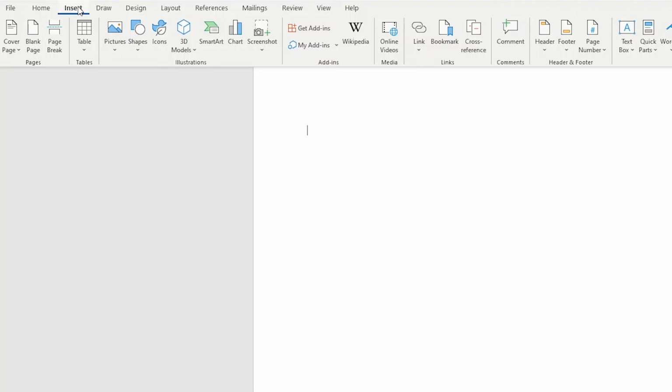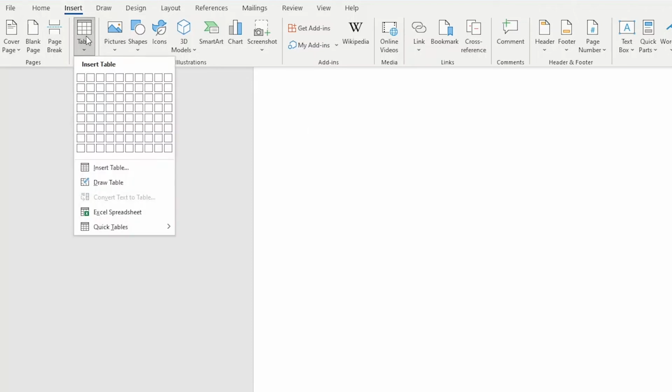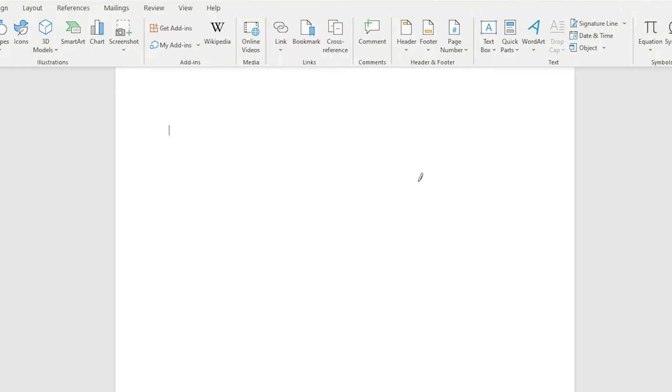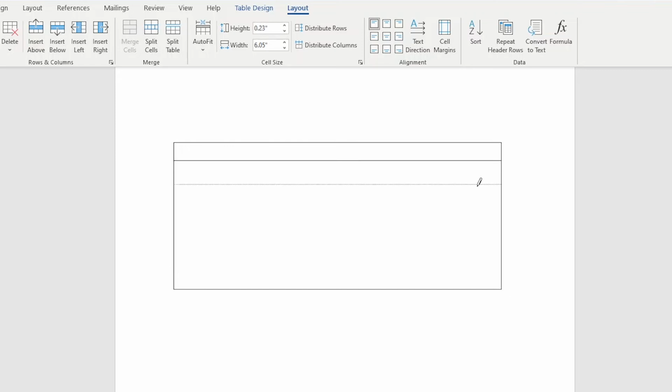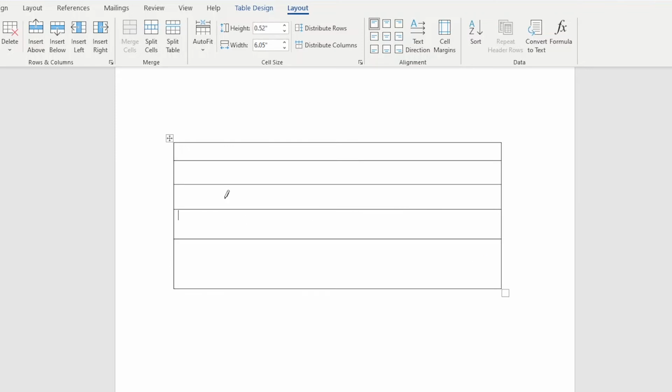Now under Insert, we're going to choose Table and then Draw Table. Now I can just mouse over and start drawing anywhere I want to. I can left click, let go, and it's starting the table for us. How many rows do I want? I can just start drawing the rows myself by left clicking. How many columns do I want? We can just left click at the top, bring it down, and it'll try to guess what you're trying to do, and it'll draw that table.